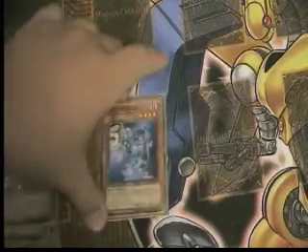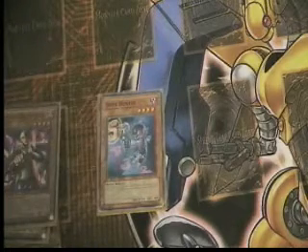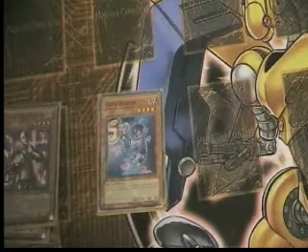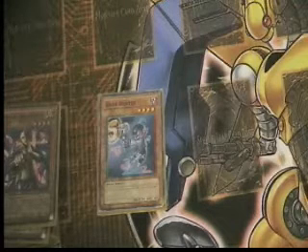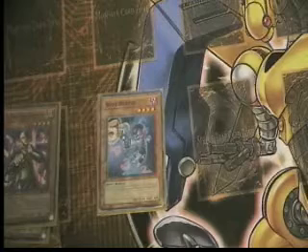I draw him on the first hand. I shuffle it, he cuts it, he shuffles it with his hands. I let him do that. He shuffles it, he cuts it 50 times, I draw 5, and at least one of those is Snipe Hunter.